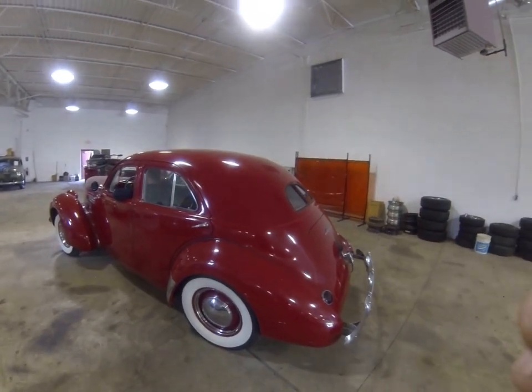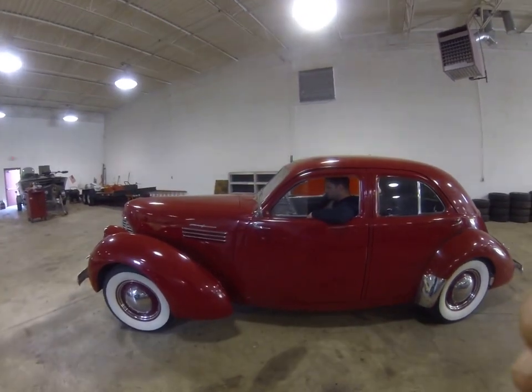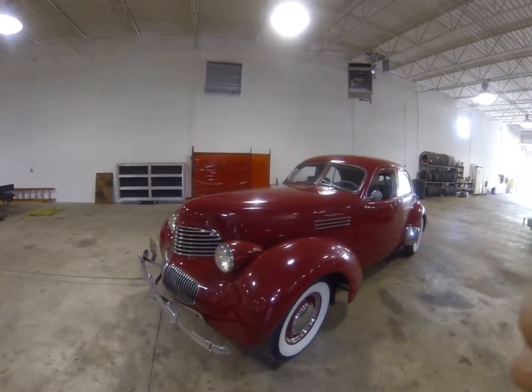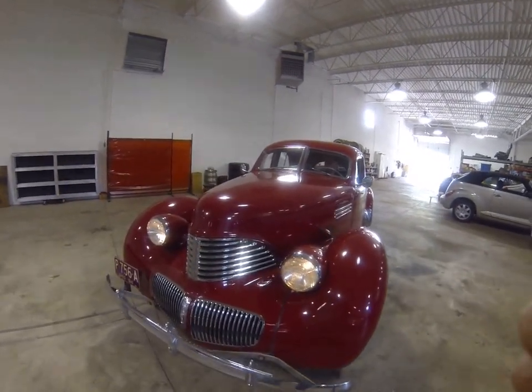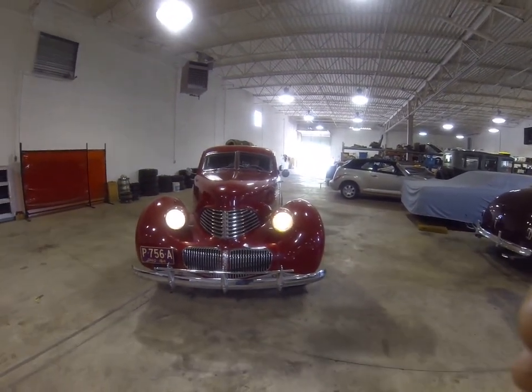It's going to need paint and a little body work, but there's no rust — it's a solid car. The horn works. All the chrome and trim is very good on the car. This grille — you can see there's no pitting, no pitting on the bumper. There are your lights.